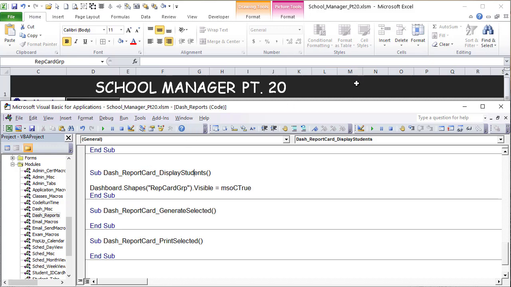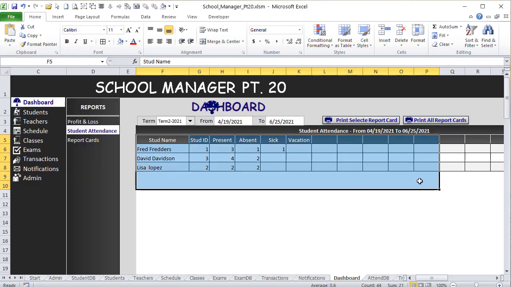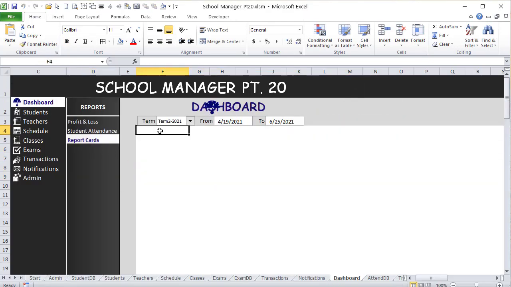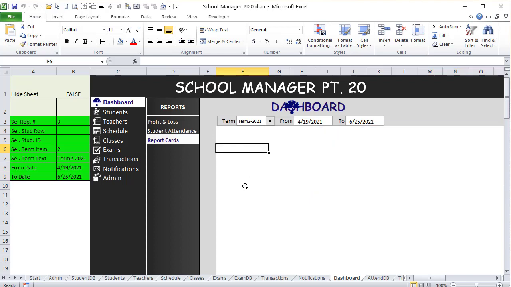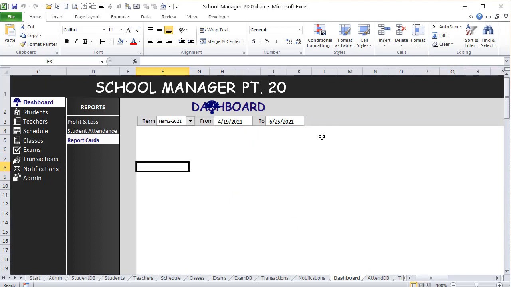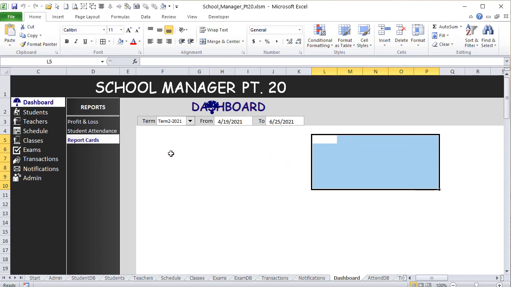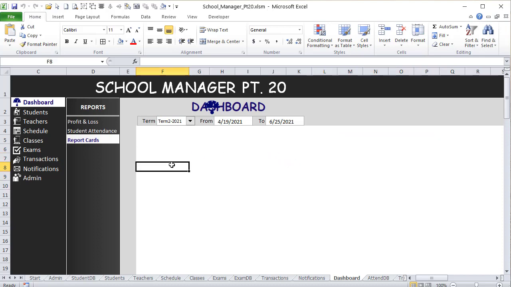Now, the first one's simply going to display all of our data here. So let's clear it out. What I'd like is a list of students and then a report card here. So then I want the user to be able to select a specific student, as you saw there in the preview initially. Then I want that report card data to show up based on the selected student. Then I want to give them the choice. They can print that single report card or they can print all report cards.